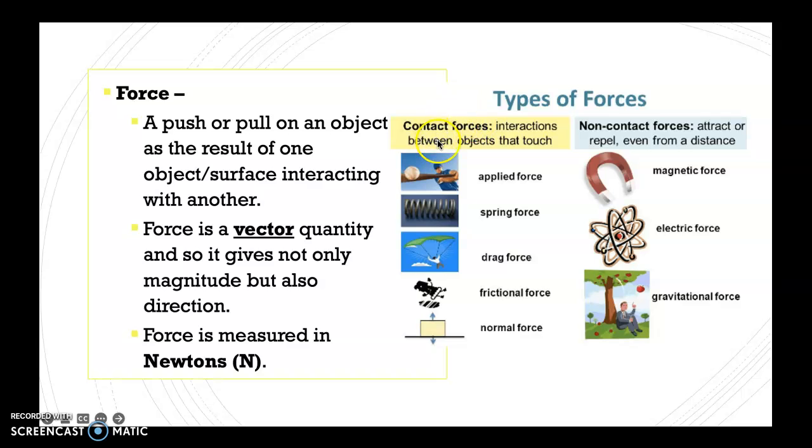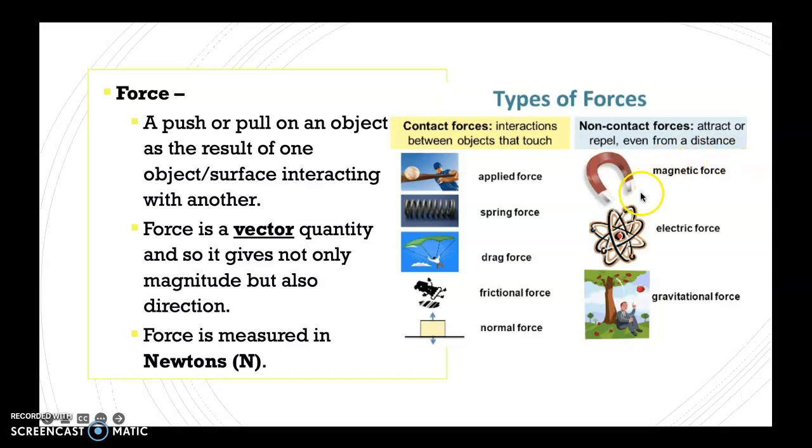because these are Newton's laws. Just briefly, there are two different types of forces. There are contact forces, where there has to be physical interaction between the two objects in order for that force to be exerted. So there's applied force, which we're going to deal with a lot, where one object is physically touching and hitting another or pulling on another. There's spring, drag, friction, and normal force, which is a newer concept that we'll get into later. There are also non-contact forces. These are forces where even though the two objects may not be touching, there is going to be a force between them.